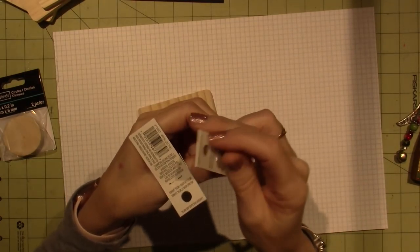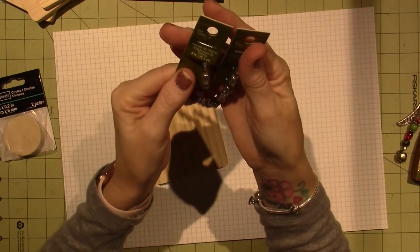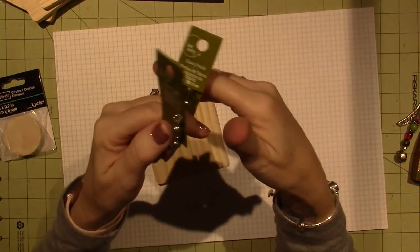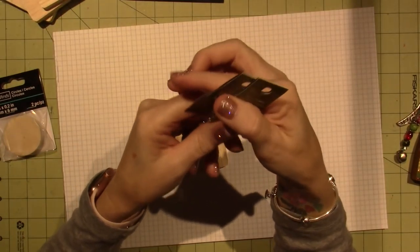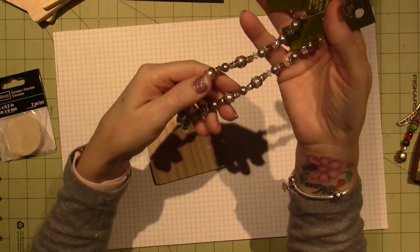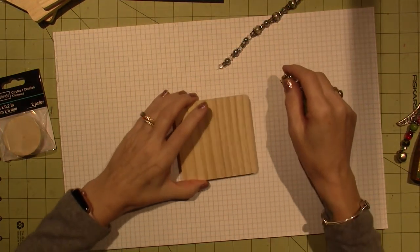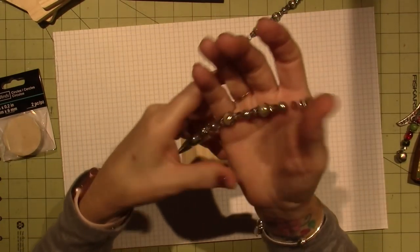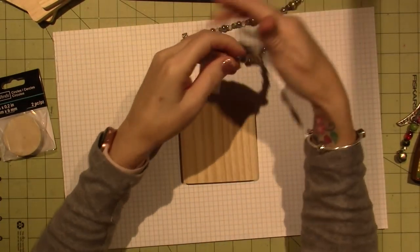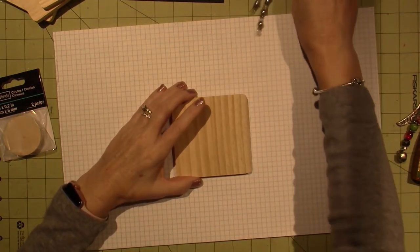Anyway, so this is silver and gold. Luckily, it was 70% off on strung beads today. So I got these two, and I'm figuring I could probably use one. But these were the inspiration for my colors, because I have silver and gold on here. And they're a small-ish gauge, right?